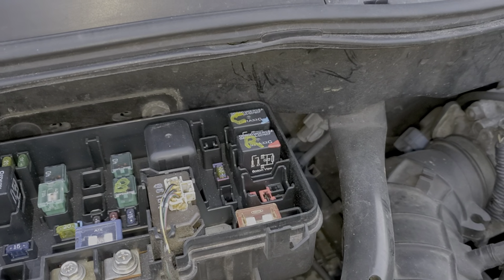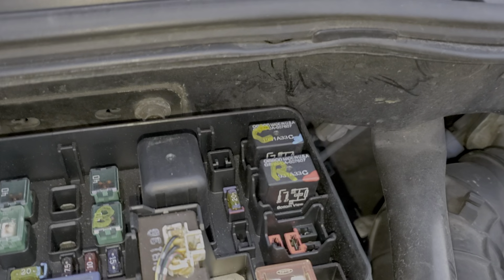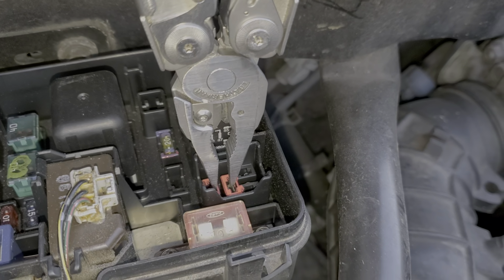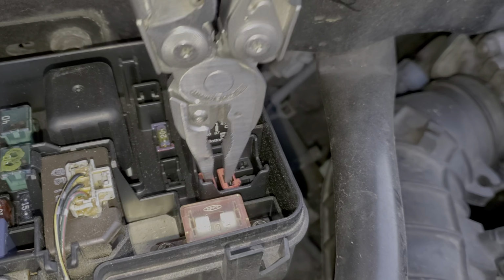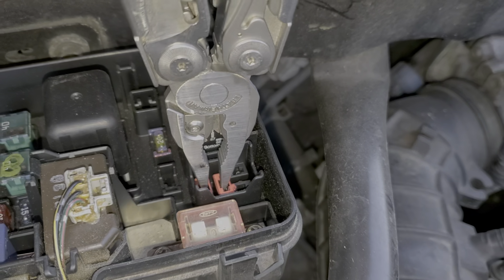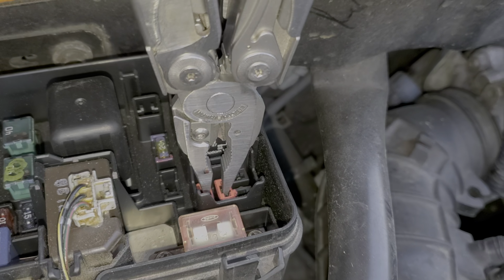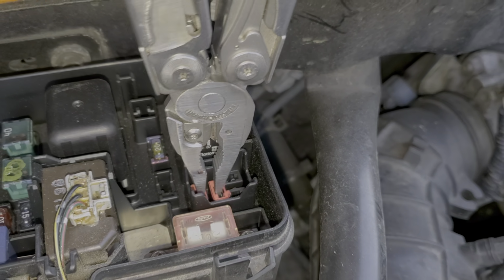When this relay is engaged, when the relay turns on, what it does is it connects these two pins together. Doing this sends power to the AC compressor for it to engage. Now there are a number of reasons why the relay will not be turned on. The relay is computer controlled.